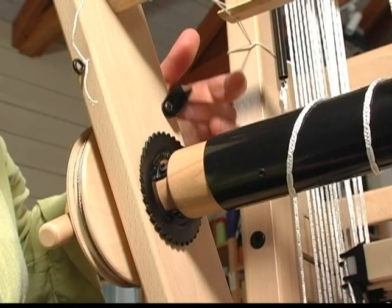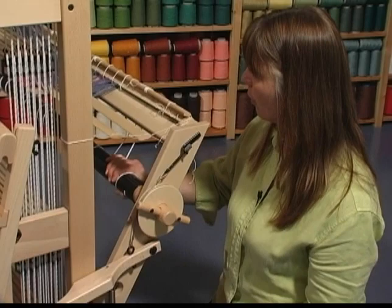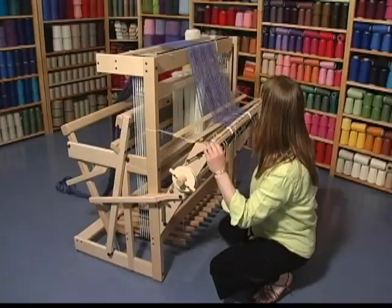It holds the beam so that when I pull on the other side, this can't move. It can go in one direction, but it can't go back. So that's great. I'm ready to beam this warp. I'm going to beam it with paper.